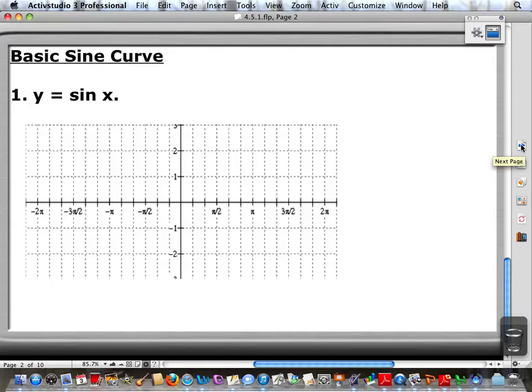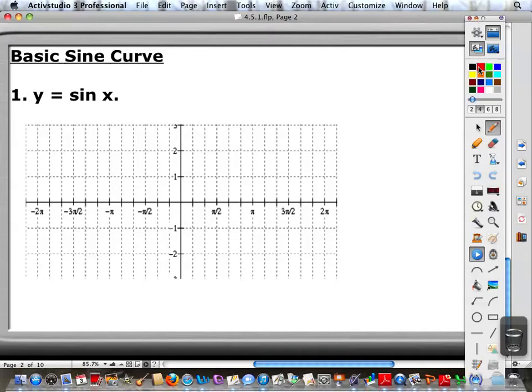So first let's look at the basic sine curve. We've got our axes set up here, and notice that the x-axis is now in terms of radians. We've got those angles, pi over 2, pi, some of the more important angles. If we really break these down, this is pi over 6, pi over 3, and then pi over 2. So basically we're counting by sixths: 1/6, 2/6, 3/6, and so forth. That's how this x-axis has been divided up. And then we've got our y-axis simply counting by ones. So let's look at some of these basic things.